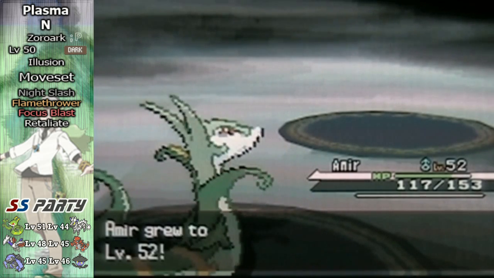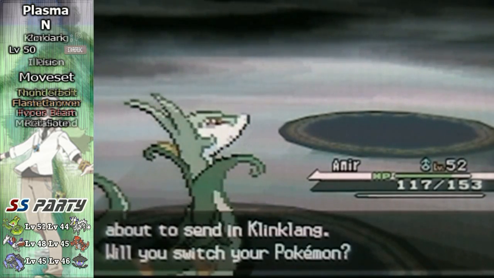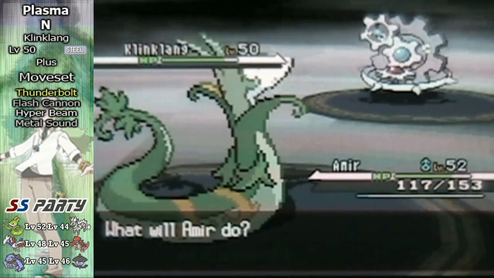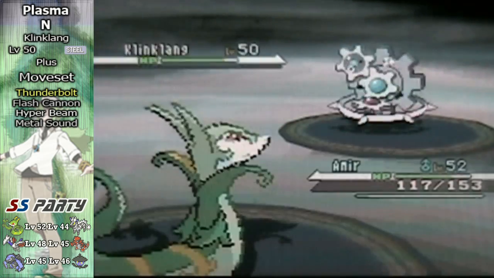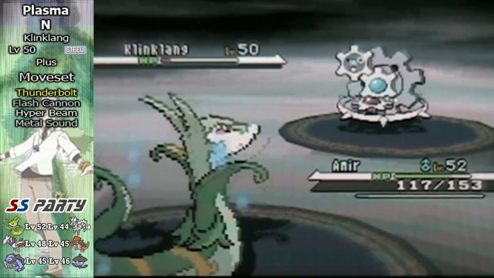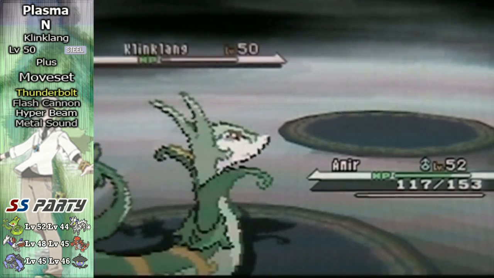Level 50, Dark type with the Illusion ability. Night Slash, Flamethrower, Focus Blast, and Retaliate is its moveset. And now it is dead. So now for the real Kling Klang, which I already read off its moveset for you. That's the power of the Illusion ability that Zoroark has. That's very tricky, because if you don't know he has that, you're kind of shocked. It's unlike competitive battling, where you know when something's being sent. You know if Zoroark's on the other team, because I think they put that into 5th gen competitive Wi-Fi stuff.